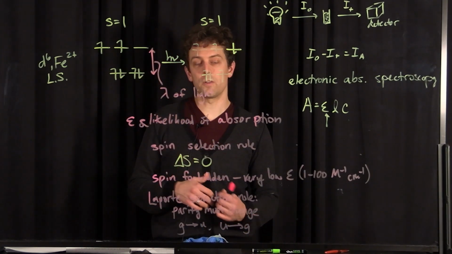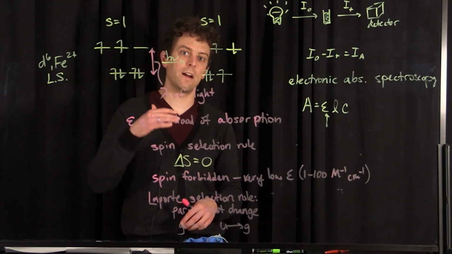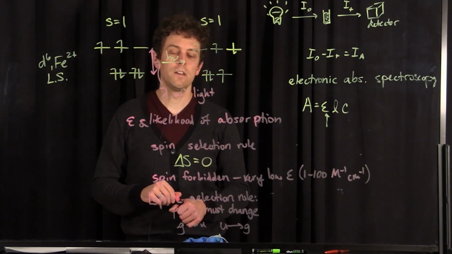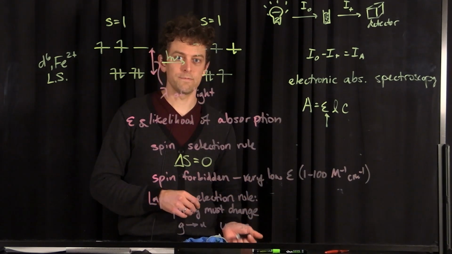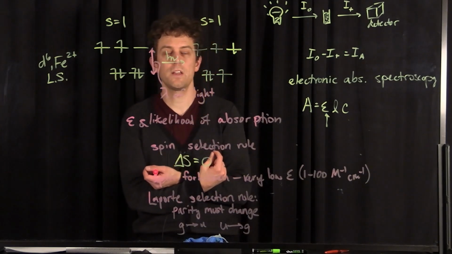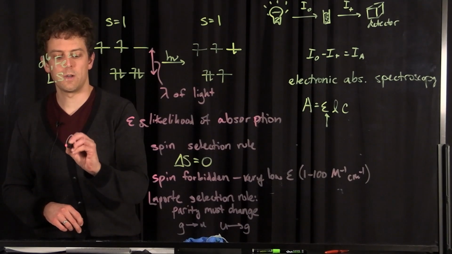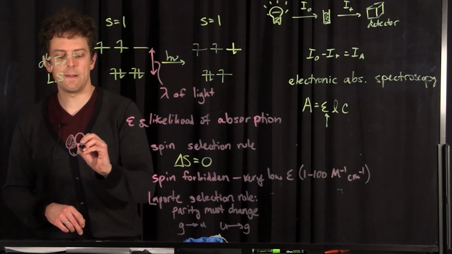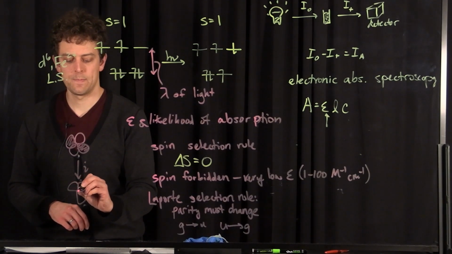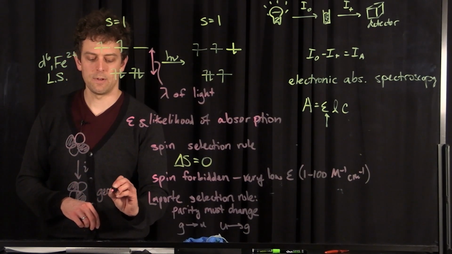Now, if you remember all the way back, in a certain point group, you can look on the character table on the quadratic equations and find each of your d orbitals and see whether it's gerade or ungerade. Turns out all d orbitals are, sorry, they're even, they're gerade. Let's take one example, the dxy orbital. If I put that through an inversion center, I get exactly the same thing back. That is a gerade orbital. That would get a G.